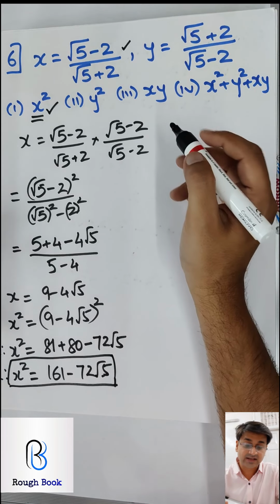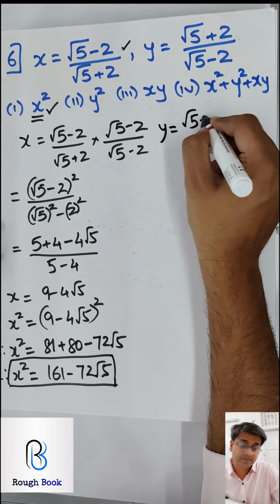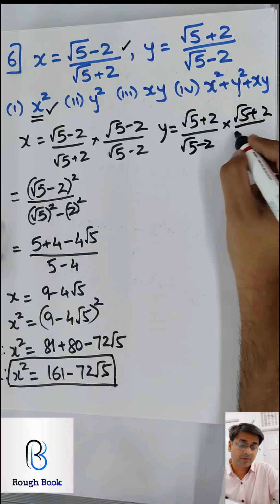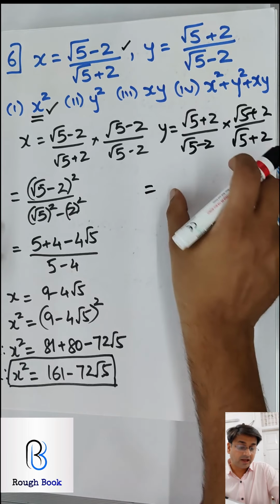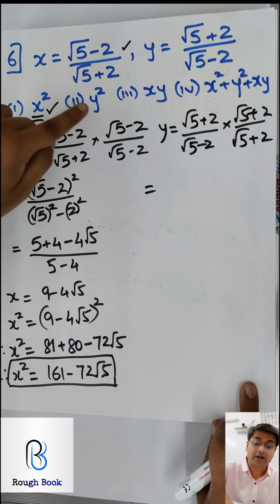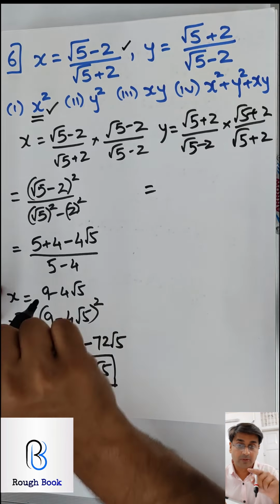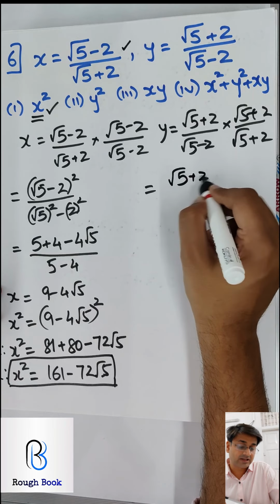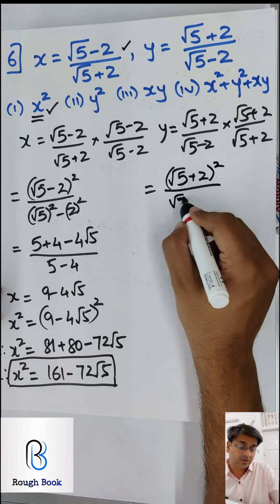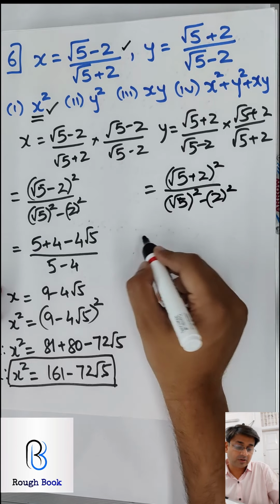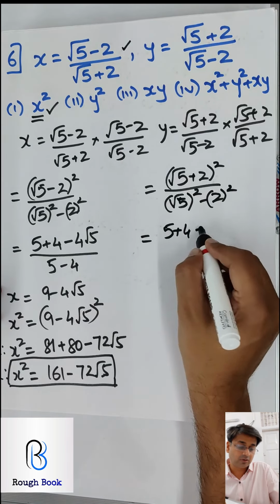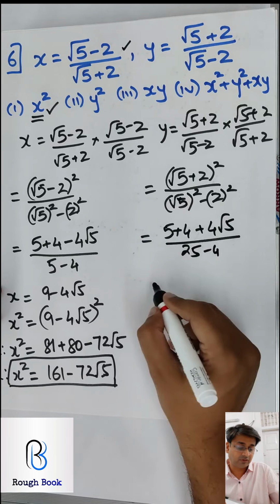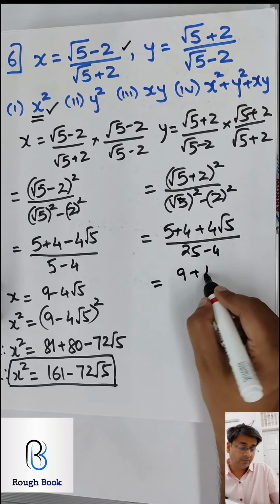Y square exactly same way. So pick up y first. Okay, rationalize the denominator. So root 5 plus 2 upon root 5 plus 2. Take it forward now and in the end square it to get your y square. Don't be in a haste, okay? So come on, pause, try on your own and get me y square to gain some confidence. So a plus b the whole square, a square minus b square. So this is going to be 5 plus 4 plus 4 root 5 upon 25 minus 4. So 9 plus 4 root 5.